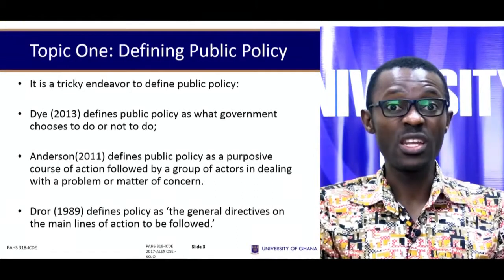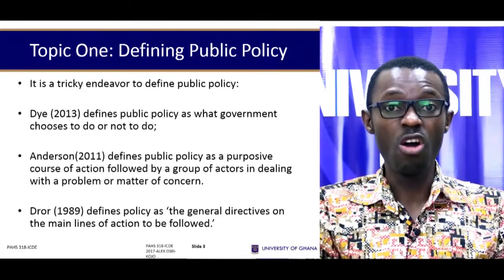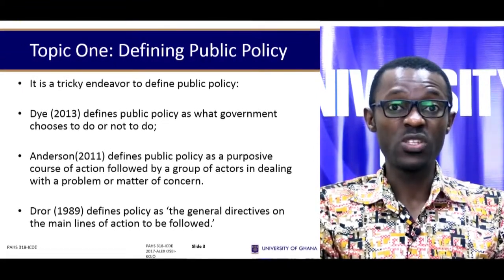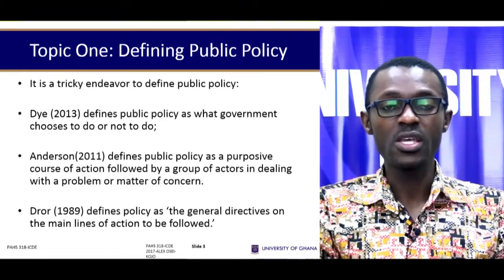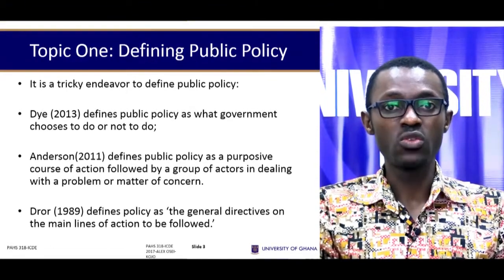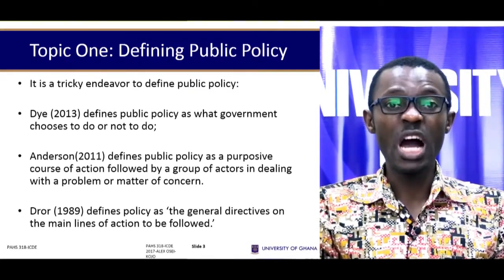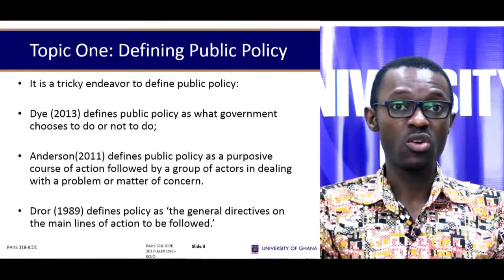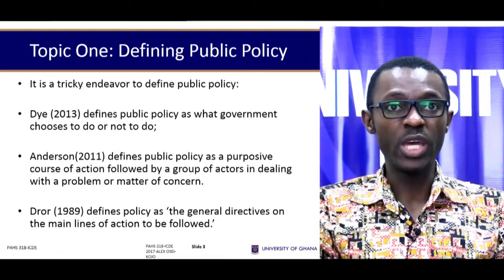These actors could be state actors, like the executive arm of government or the judiciary or the legislature, or they could be non-state actors like civil society organizations such as IEA, that's the Institute of Economic Affairs, and IDEG, that is the Institute for Democratic Governance. And public policies are always geared towards solving a specific problem in society, such as crime or unemployment or issues of low education access.